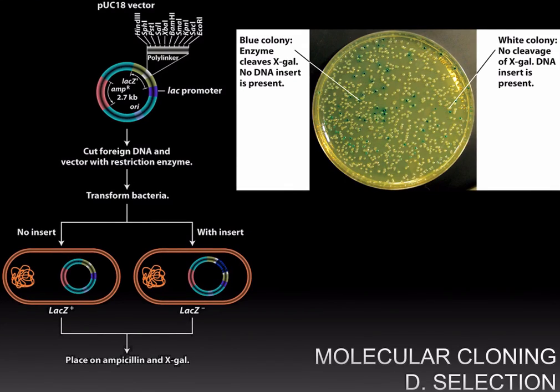And the way blue-white screening works is that the vector or the plasmid, in this case we're using the example of the pUC18 vector, contains the LacZ gene under the control of the Lac promoter, and this gene will make the beta-gal enzyme. And when growing these bacteria, you add this compound X-gal to the medium, and beta-gal will cleave X-gal and create a blue color. So any vector or plasmid that has a functional LacZ gene will make beta-gal, beta-gal will cleave X-gal and result in a blue colony.